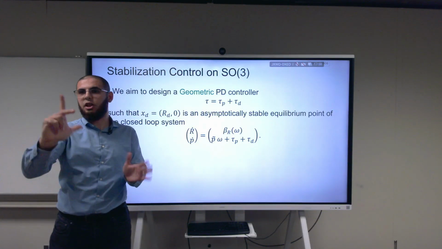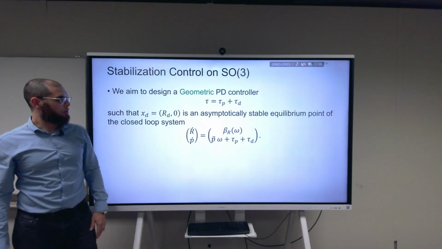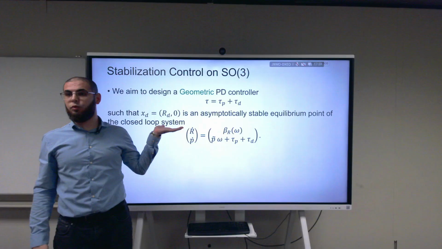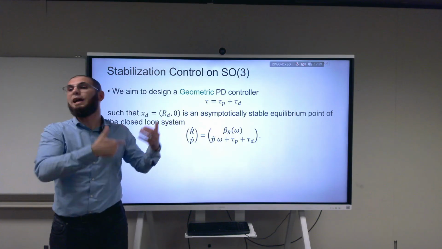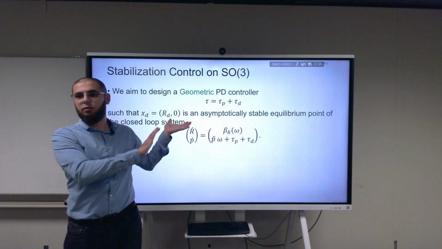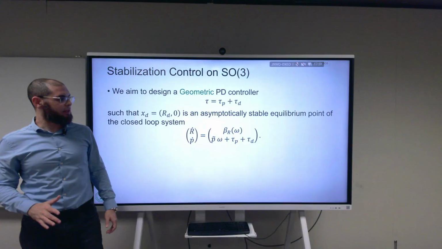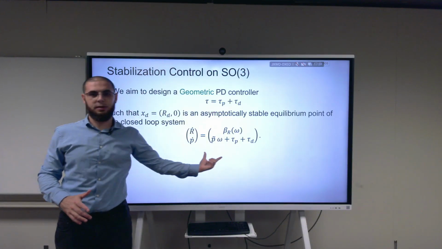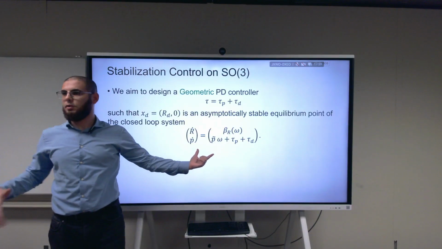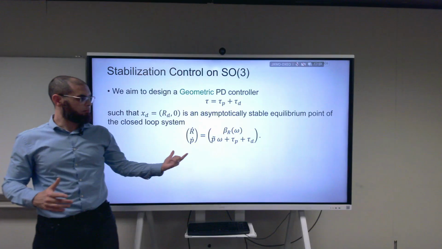So this is the R that I have, and this is the desired R I want to go to. Okay, so I just changed the R. So this is the R desired, and we're doing a stabilization problem. I don't want to have any angular velocity. Tracking would have a desired angular velocity, but with just stabilization, I don't have any desired angular velocity. And I plug this term into the closed loop. This is the closed loop system. Make sense? How do we proceed?